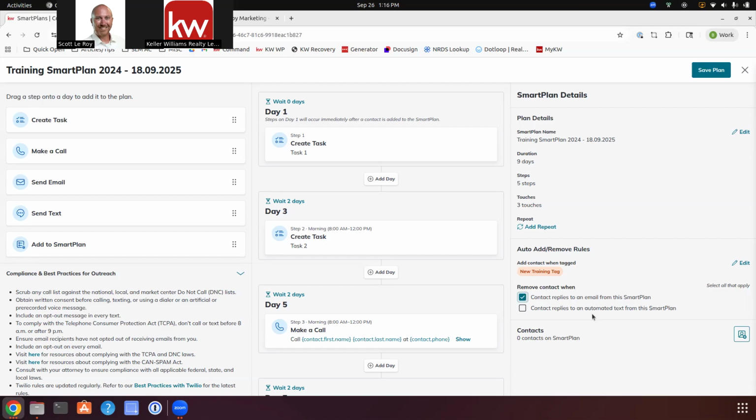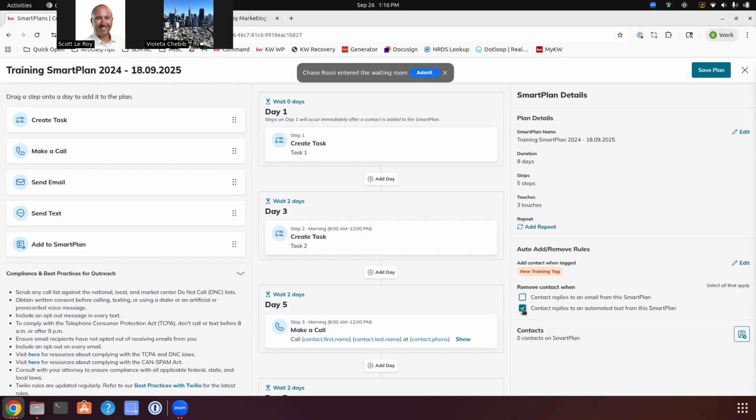So that allows it to look a little more personal and not just inundate them with a lot of automated emails that don't look personal necessarily. So you can remove them when they reply to an email or when they reply to a text. Again, just so we can have a natural conversation going and not just spam them with automated emails and texts.